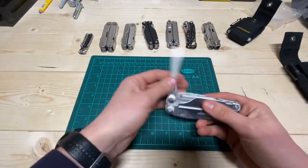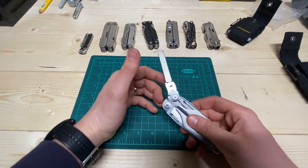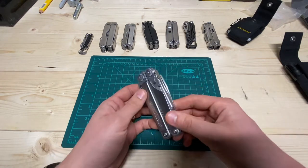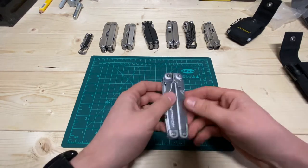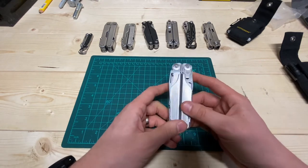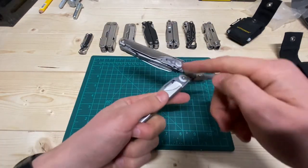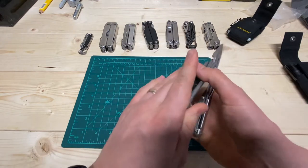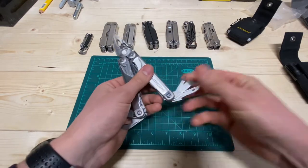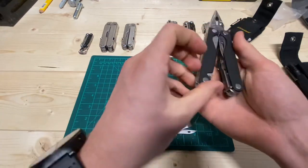I don't do this, but I've seen many people put different saw blades in there that suit their specific needs. So that's a huge advantage too, depending on if you're cutting a lot of metal versus wood. So you can have a metal saw versus a wood saw. So another reason why this is more of a pro industrial grade tool. And then, I talked about the plier head, the scissors, the file T-shank, and then the last is the internal tool set, specifically this side. So I'm just going to bring this guy in as a point of comparison.